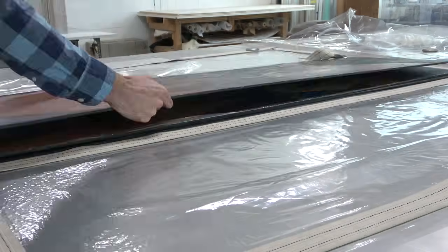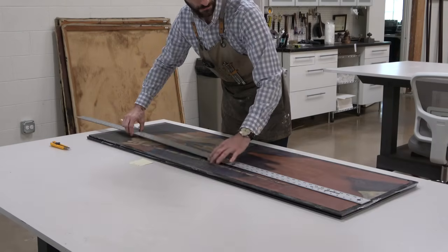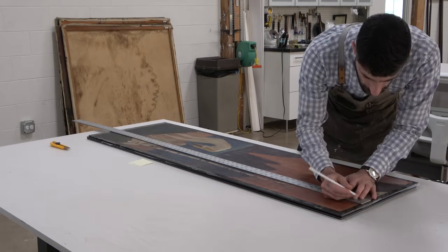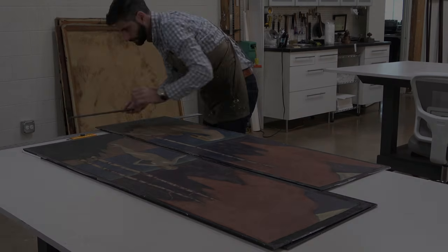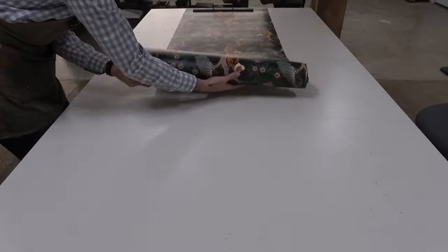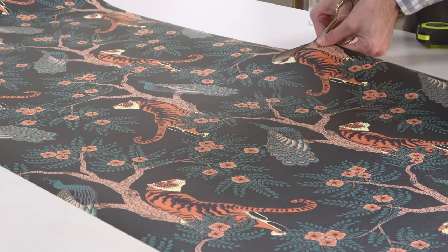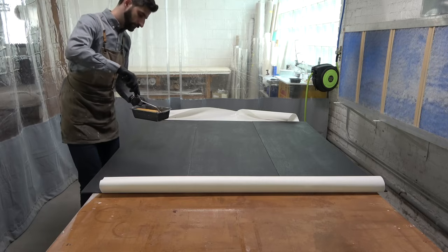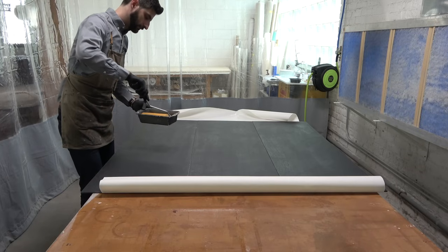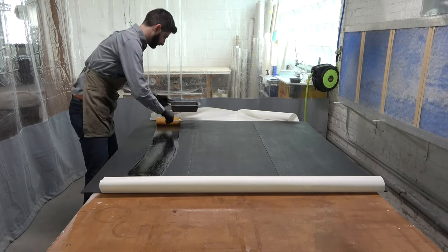I pull them out, and you can see they're really well bonded. There is more work to be done — I first need to trim off the excess, since I cut these oversized before mounting. And then there's more: rather than simply painting the back of these panels purple like the artist did, we discussed changing that up and using wallpaper. After a bit of research, my clients found this fantastic wallpaper, and that's going to allow them to enjoy both sides of the screen and enhance it a little bit.